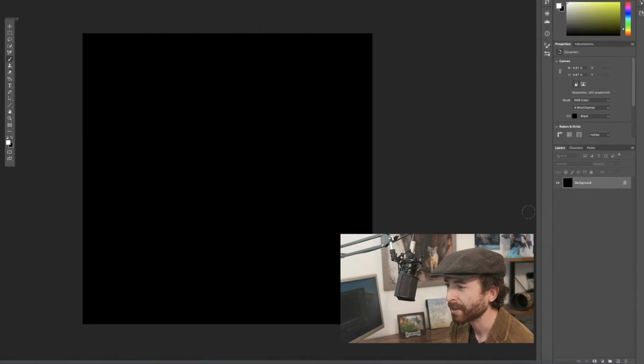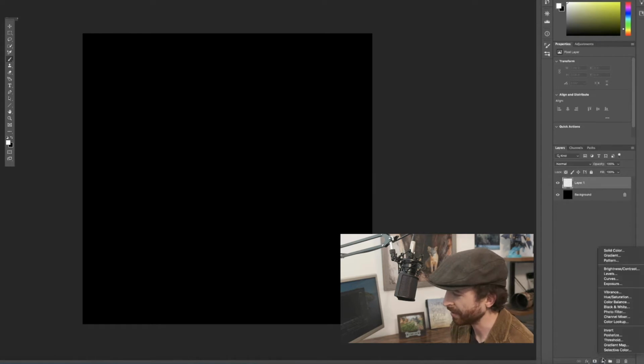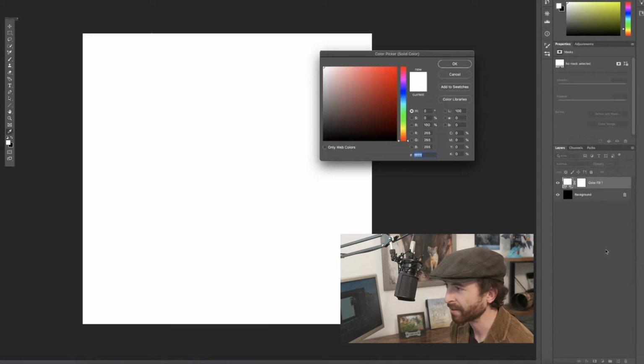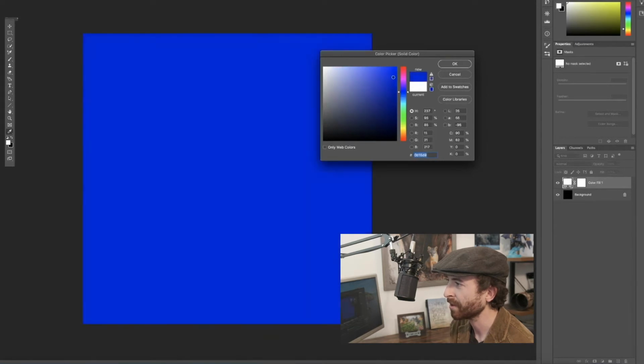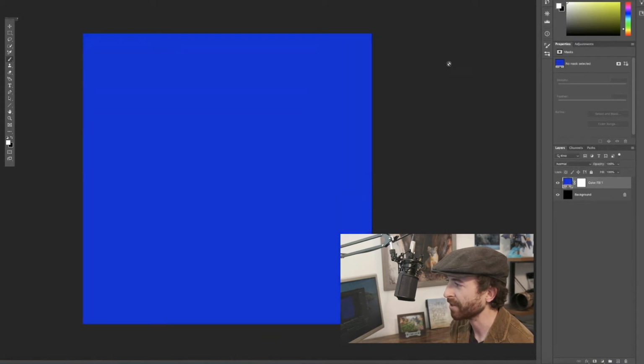I put this as blue, but I guess it gave me a black background. So I'm going to create a new layer, and then I'll do a solid color, and I'll choose a blue color. I like lighter, maybe something like this. So that'll be my ocean.